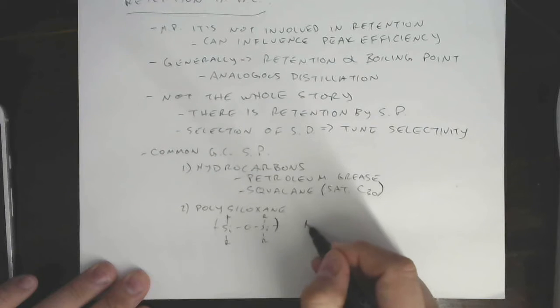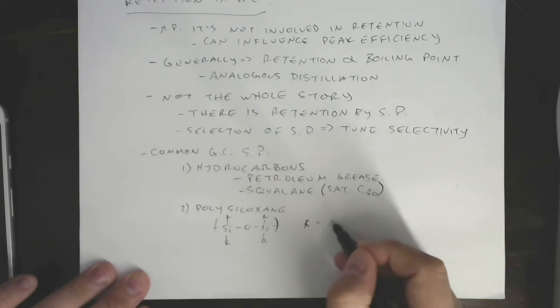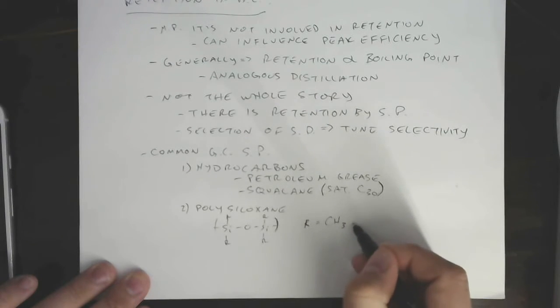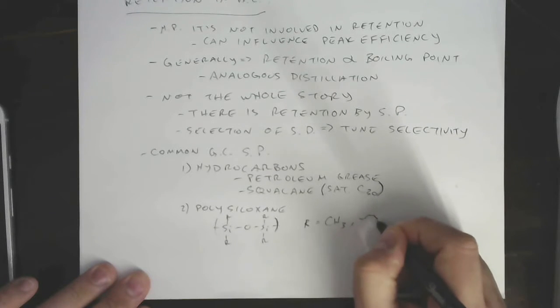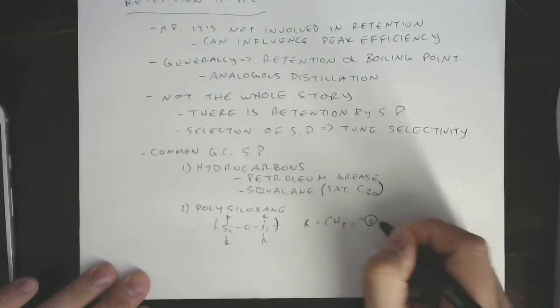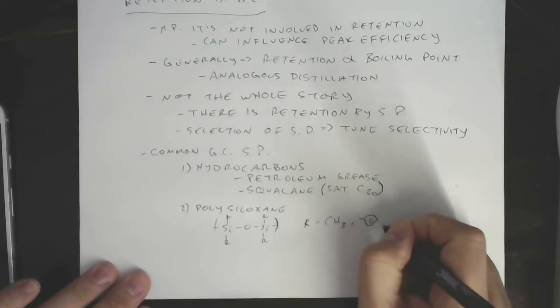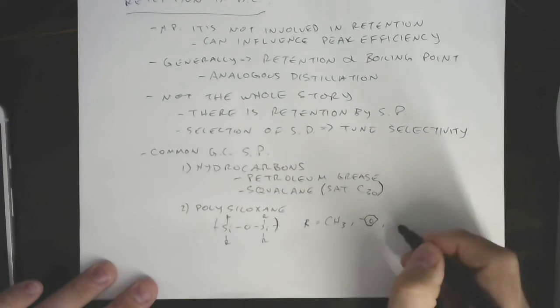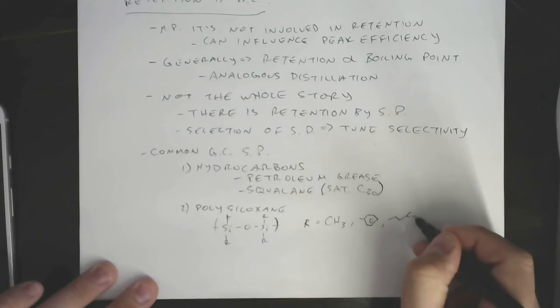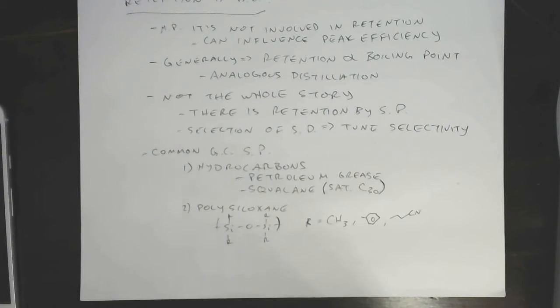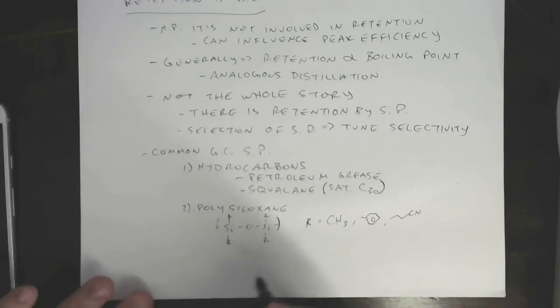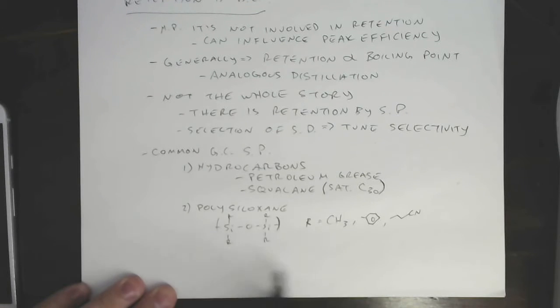And these R groups can be things like methyls. They can have phenyl structure. There's actually a huge variety of different structures that can dangle off the edge. I'm just showing you some of the more common ones. Cyano structure. Some common motifs that we saw when we were talking about stationary phases in liquid chromatography as well. So let's define a few of these just so we get a feel for how these work.